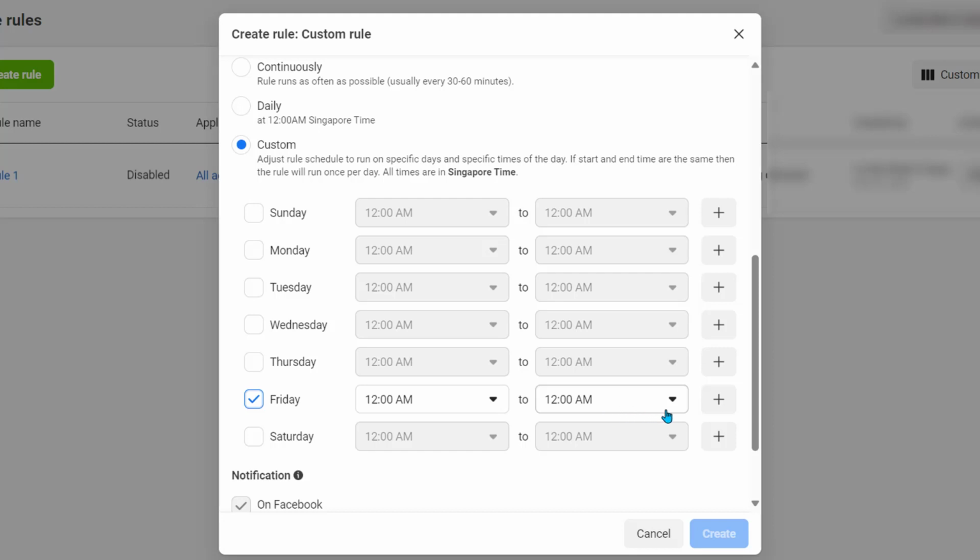The downfall here, like I've mentioned a couple of times, is that you can't schedule it for a specific date. So you would need to do it within a week of when you want this specific campaign, ad, or ad set to be paused. But this is how you would get around that issue. It just means that you have to do things within a certain time frame prior to when you want it paused. As you can see, there are a lot of things you can do with Facebook's automated rules. They're not the most robust that we have across all the digital advertising platforms, but there are certainly ways that you can set up some easy rules.